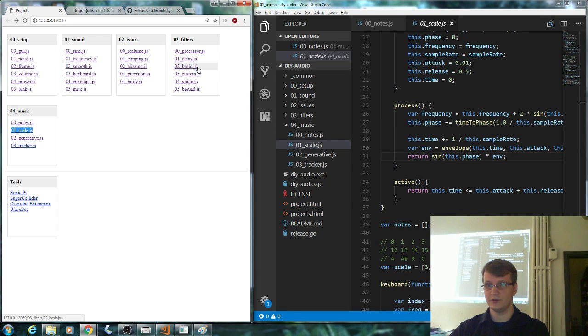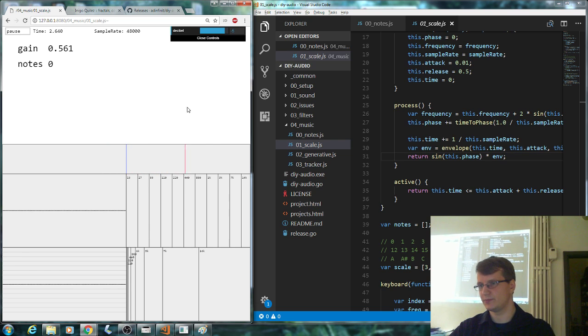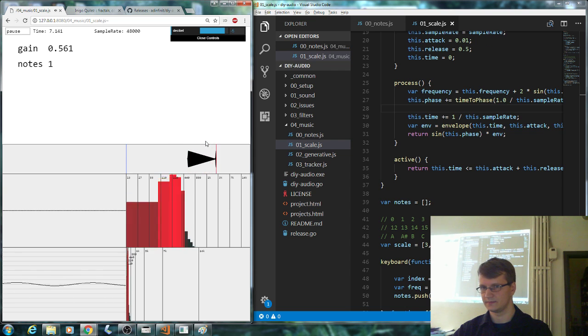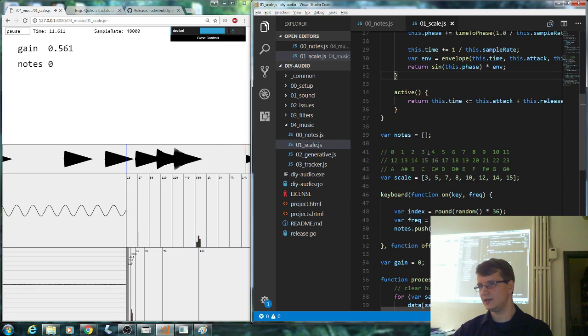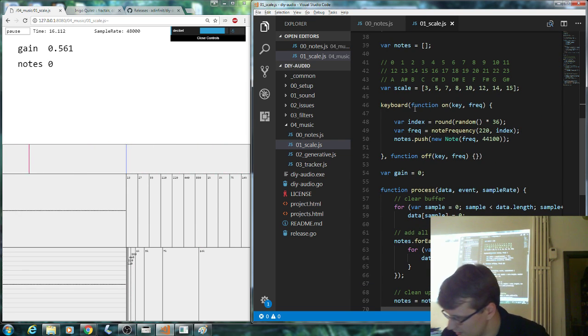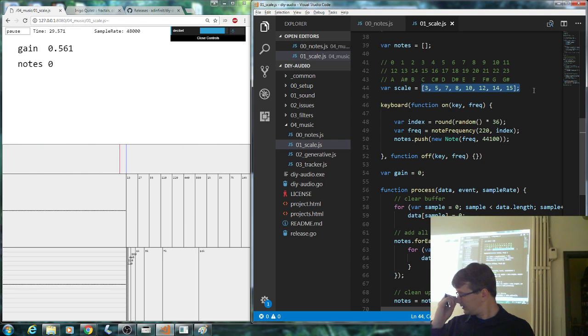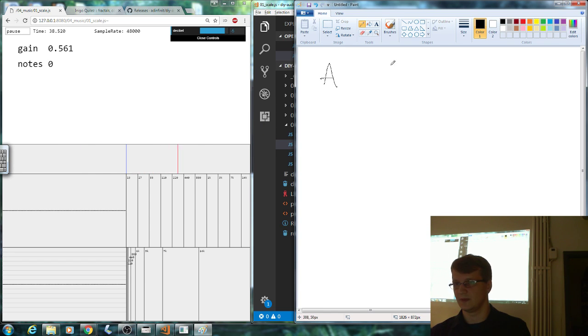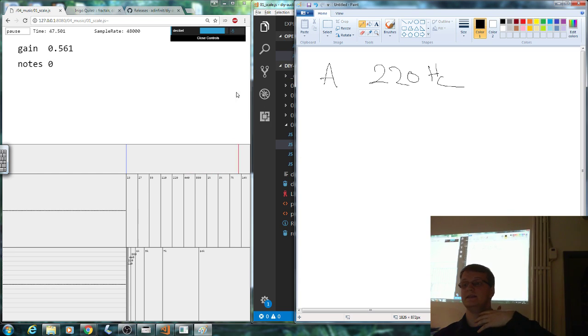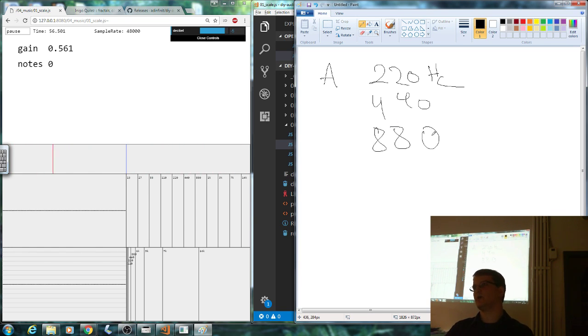What's even better is that we could create notes automatically, so we don't have to press any buttons. So here is an example of how to create the usual scales. Here we have defined the scale, C major, and the notes are in exponential form, which means that, for example, A is 220 Hertz, an octave above it is 440, and an octave above that is multiplied by 2 again, so it's a power plot, not linear in that sense.